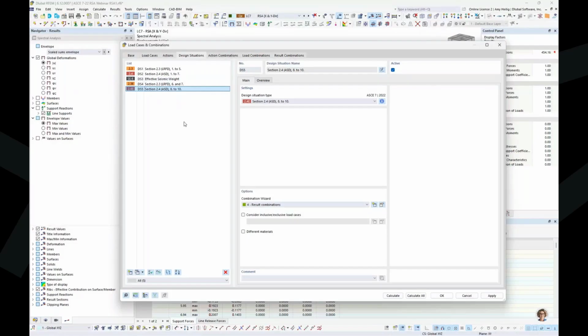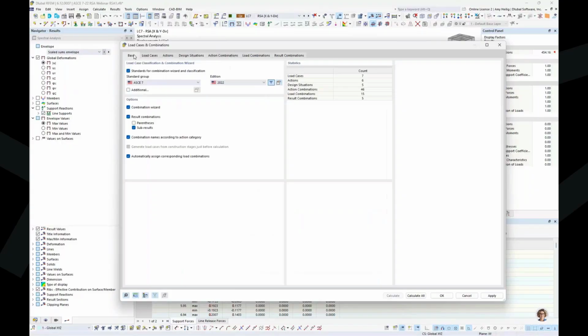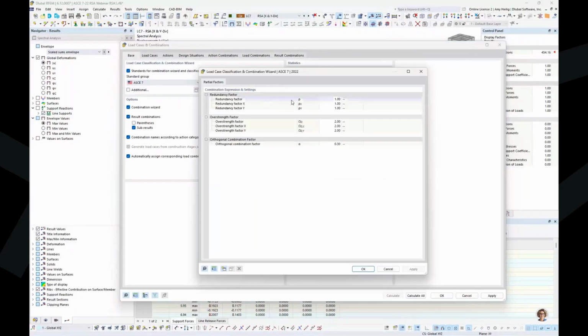So sticking with the response spectrum analysis, we want to move into the second part of our example today. And if you remember under this base tab that we have here, the redundancy factor was considered the same in both directions. It could be quite common though that we have a different redundancy factor in the X versus the Y. Same concept for overstrength. It just depends on our structural system if this is applicable to our design.